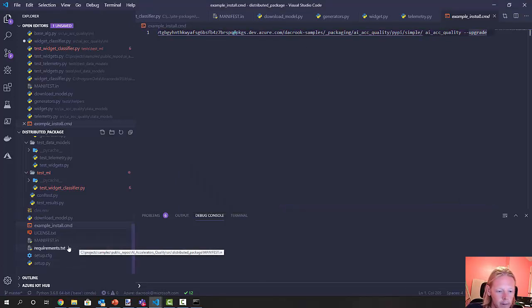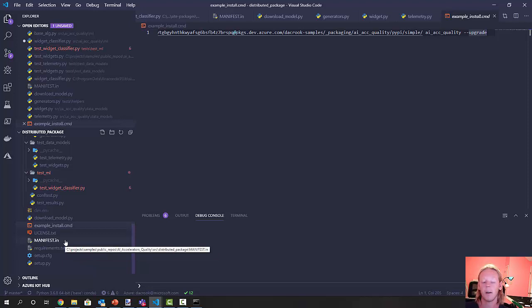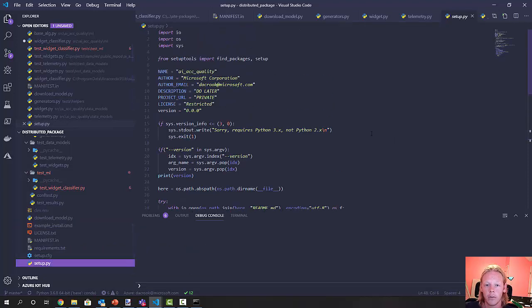How did we get that? Oh yeah, we should talk about some of these things. So out of the box, when you do packaging, it's not going to include things like H5 files and pickle files. You actually have to add those. So setup.py is one of the important things you need to have. You have to have a setup.py, a setup.cfg, a manifest, a license, and a requirements.txt, I believe. So you can just take this and use it as a template for yourself.